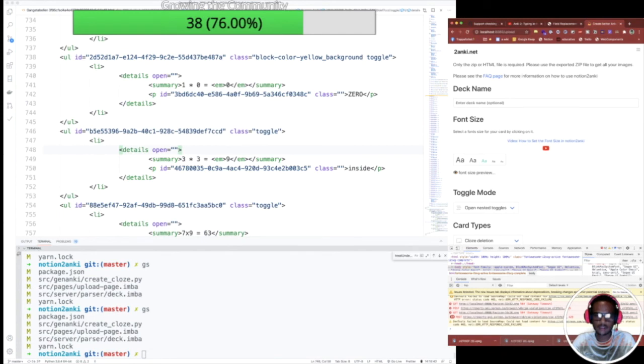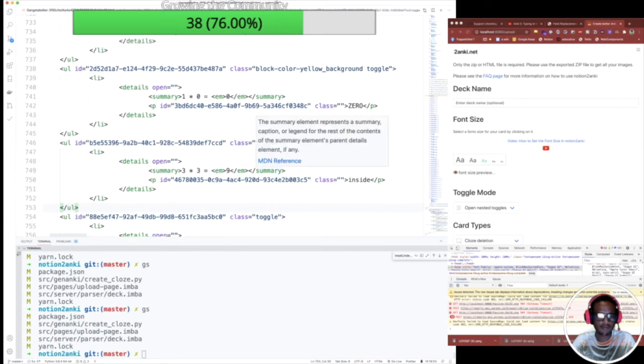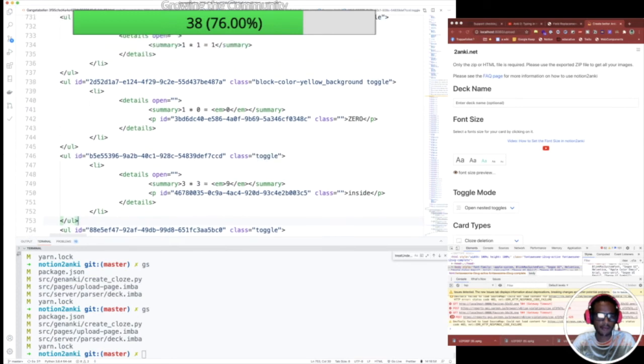There's nothing wrong with the Notion export. It has everything. Yeah, sure. I'm still gonna make a new Notion export here in the side, because I don't trust it.